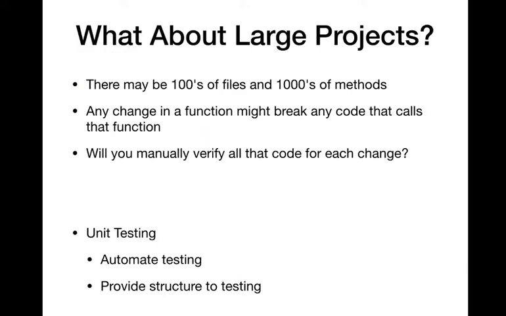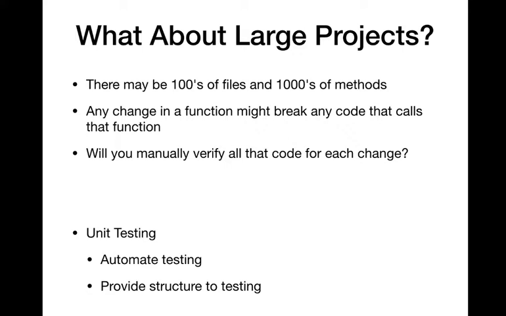But this course being about larger projects, that's not quite going to suffice once we start writing larger programs. So what if we have a program with hundreds of files, all kinds of objects and classes defined all over the place, lots of interdependencies between these files, thousands of methods, and just a lot going on in a massive code base? How are we going to test that?